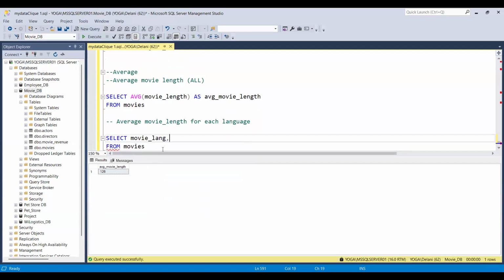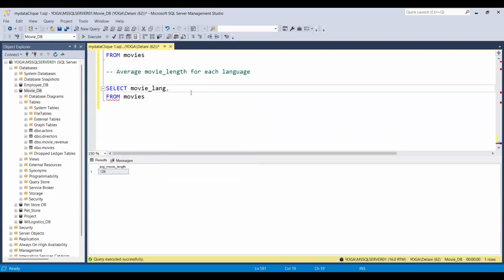Second, we're going to have to select, using the average function, the movie length column as well. One of the biggest things that SQL will test for you as a data analyst is your critical thinking and your problem solving skills. That is, you have to firstly understand the question before you can then translate it into a SQL query. So I'm just going to say as.